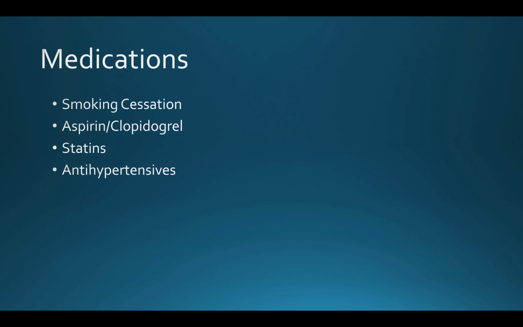Medications really aren't that effective in treating peripheral vascular disease. We really focus on preventing and targeting those modifiable risk factors. So that's blood pressure, statins, aspirin and clopidogrel, using blood thinners, as well as smoking cessation. It's very, very common for peripheral vascular disease to happen in smokers, for sure.